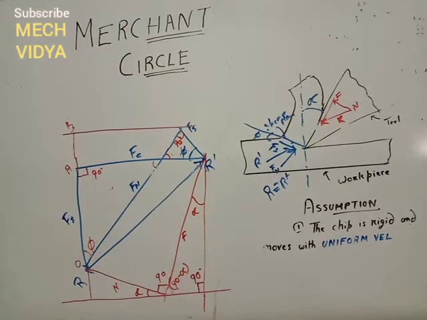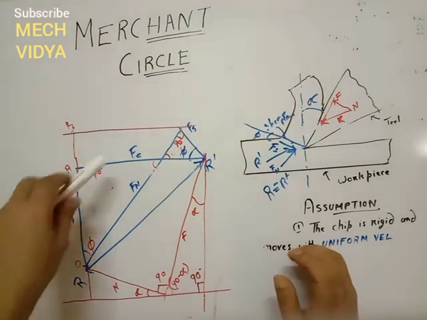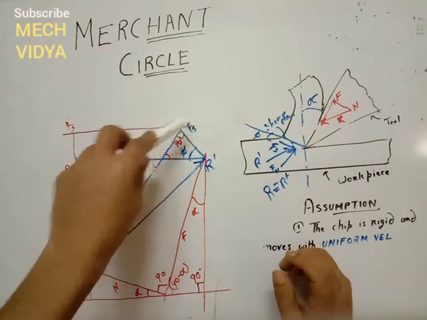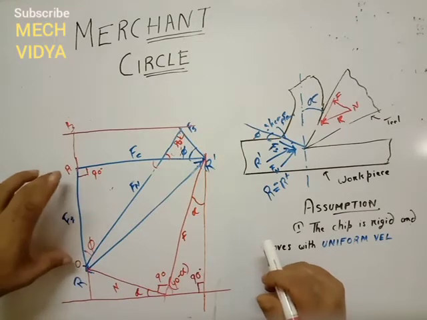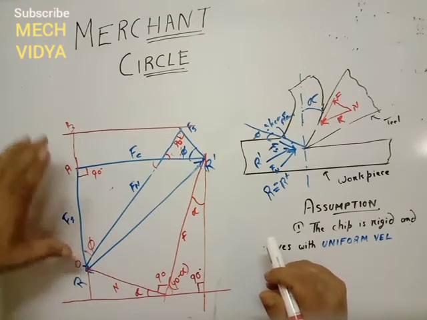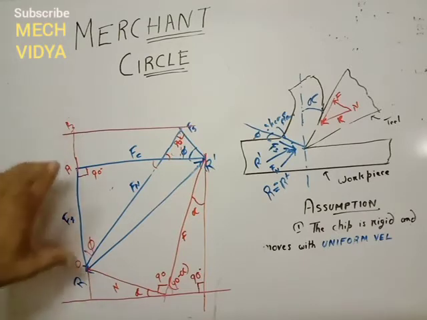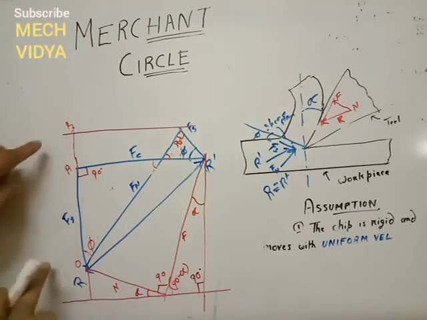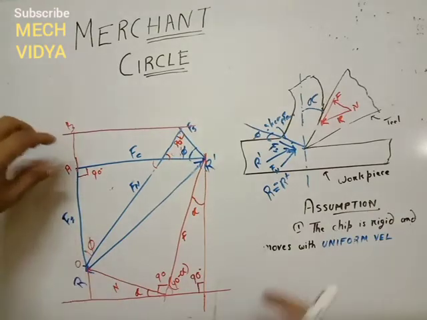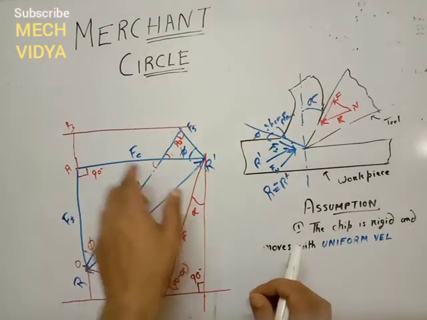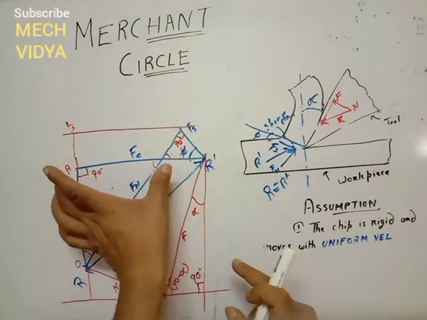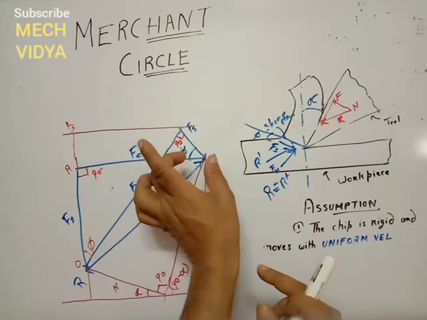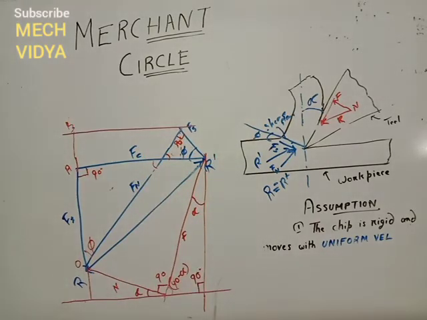Now what is my job? My job is to derive the equations of Ft and Fc in terms of Fs and Fn. So what is Ft? This length Ft is nothing but OB, this full length, minus AB. If you take this, you will get Ft, isn't it? And what is Fc? Fc means this full length. Fc can again be written as this length plus this small length. Okay, so this is how we will get Fc and Ft in terms of Fn and Fs.